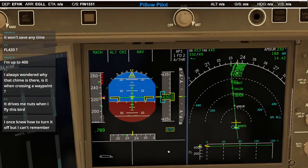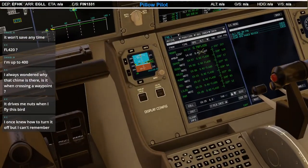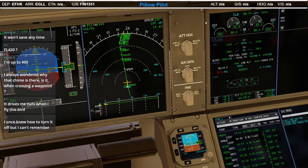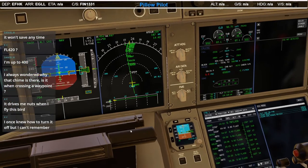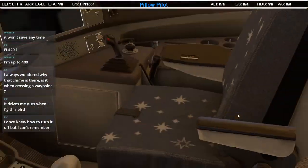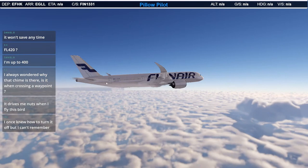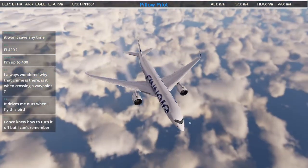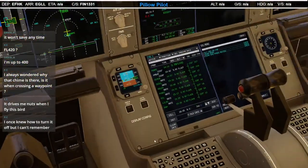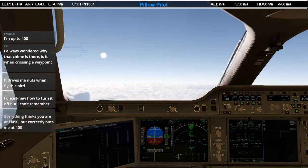Not bad. 430, though, Mach 0.79, there we are. It's trying to take us up to Mach 0.82. I'm not sure how it intends to do this, but it's got a lot of power on and it's going for it. So you know what, we'll leave it to it. The plane recommends our optimum flight level currently is flight level 410. We can only do 400 as our next step down, so we might as well stick up at 430 here. It's not too bad. The plane's not burning that much fuel anyway. We're still looking at landing with 6 tons at 0405 Zulu, which is just fine for me.